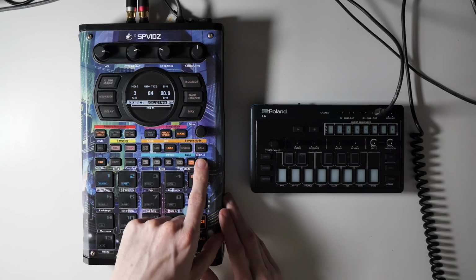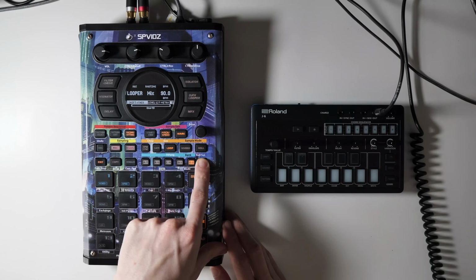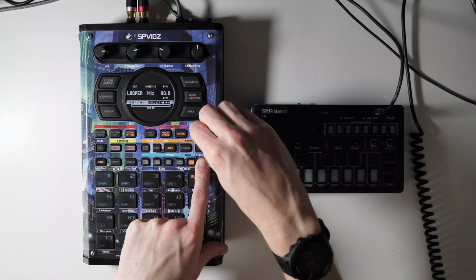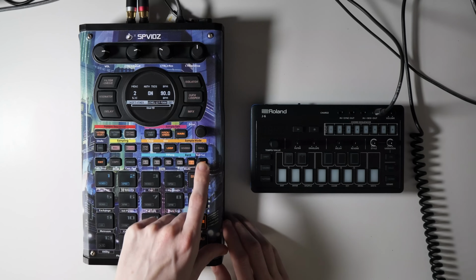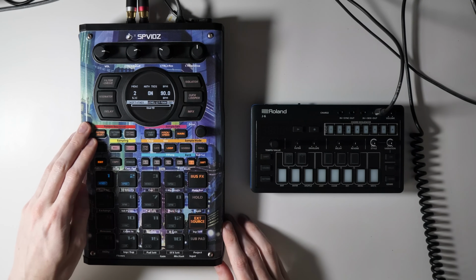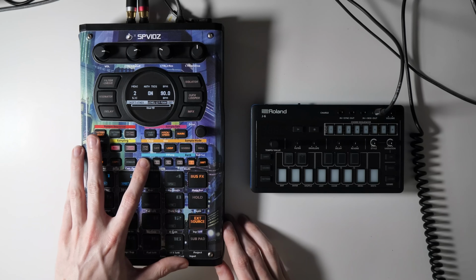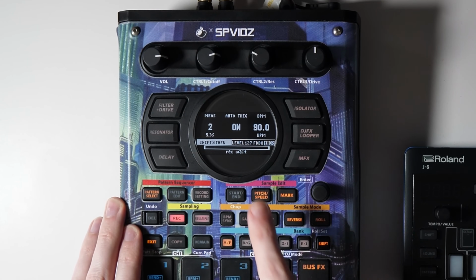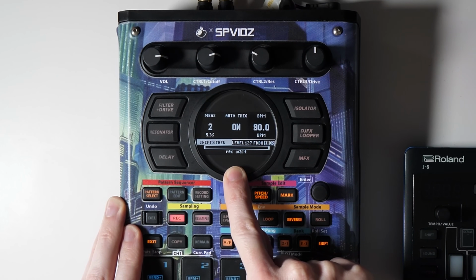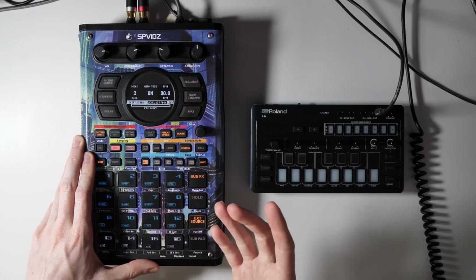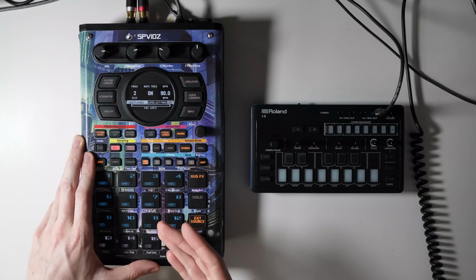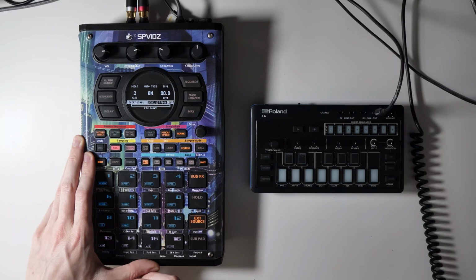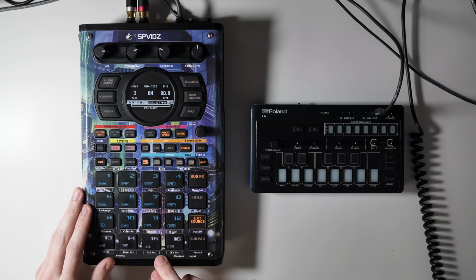I'm going to go ahead and check my routing, and I've got it on mix, so that's right. And I'm going to turn up my metronome. So you should be hearing that now. And I'm going to head across to bank A, and I'm going to press record. And because I've got auto trig on, you can see now it says record wait. So I can wait for as long as I want now to start the recording. We'll go ahead and record some hi-hats in now.